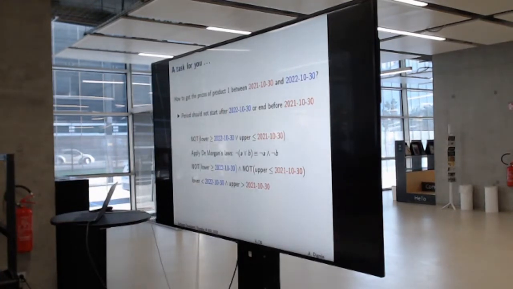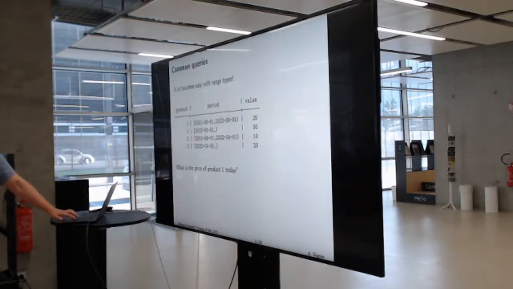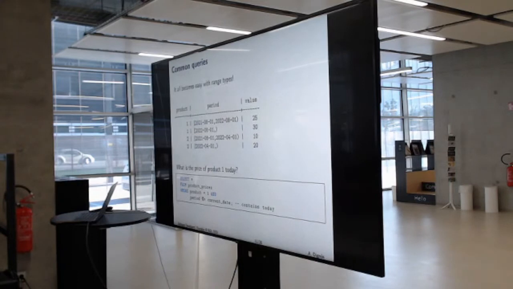Of course, we don't always want to do such kind of reasoning whenever we want to write a query or extract some data. So this is actually where range types come into play. They make our life much easier in this regard. If this is our data, now we go back to the range types. We don't have lower and upper, but we have one data type which encodes it all. And we are asking now for the price of product 1 today. That becomes a very simple query where we can use a special predicate of Postgres, which is containment. We are looking for the ranges which contain the date.